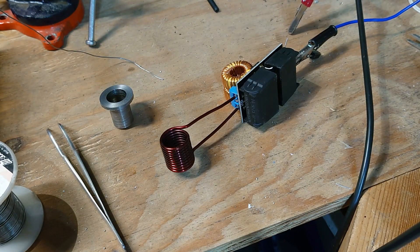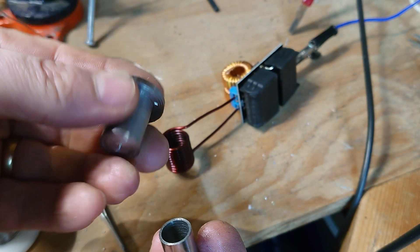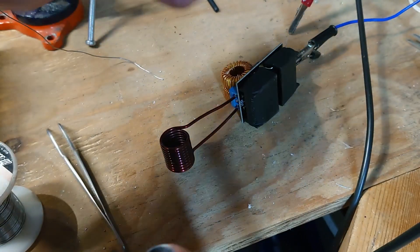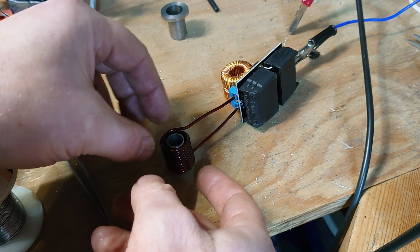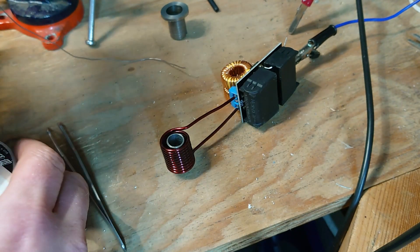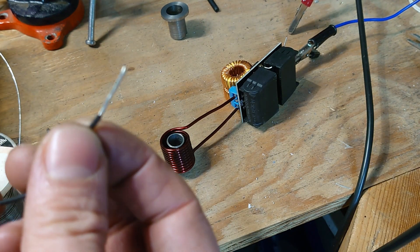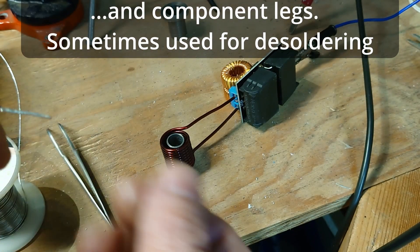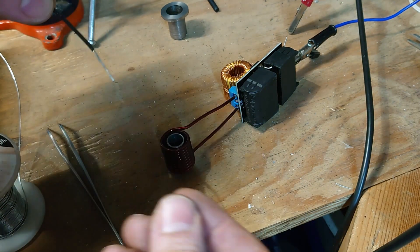This is an induction heater that I showed some of you last year, and I was hoping to make it do something slightly useful. I just made a little pot — I tried a slightly larger one but it was too big for this little heater, so I made a smaller one. The idea is we put that in there, and the induction heater turns on — because it's steel it'll get hot — and then we can fill it full of solder to make a solder pot, for the purpose of tinning the ends of wires. You can do it with a soldering iron, but if you've got lots to do it's nice to just dip the wire in and it comes out nicely tinned and ready to go.